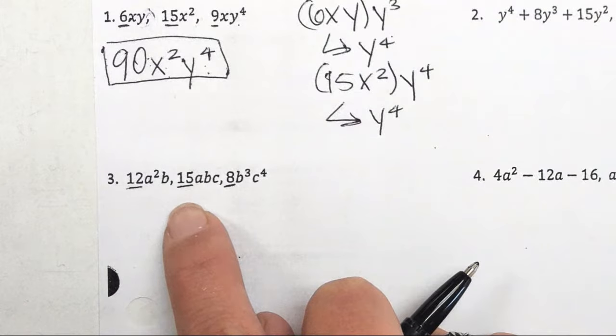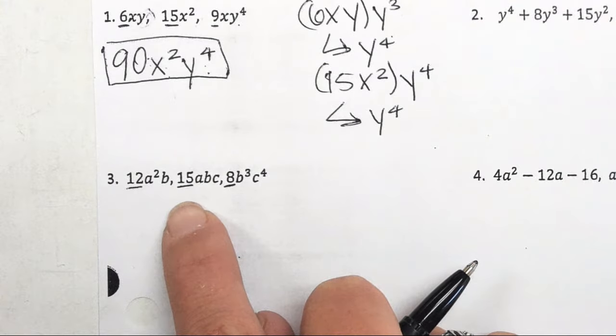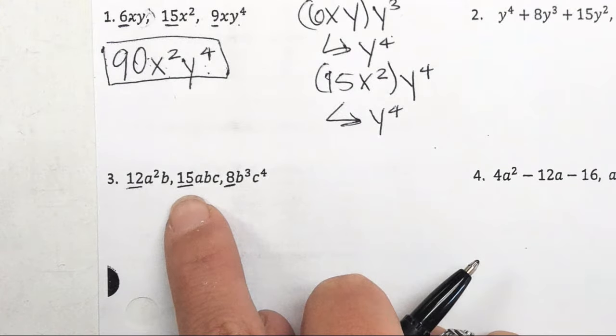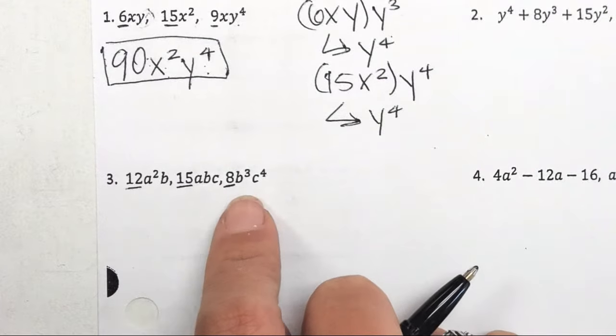Alright, so what's the next one? What's 15 times 6? 75. Would 75 work? Alright, so what's 15 times 7? What's 15 times 6? I think we already checked that one, didn't we? Would 90 work? Nope. Alright, what's 15 times 7? 105. Alright, would 105 work? 15 times 8? 120. And it does work because everything can go into 120.